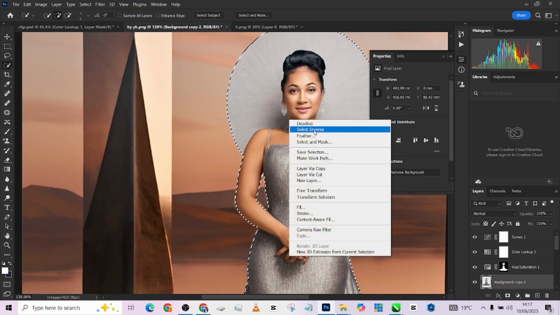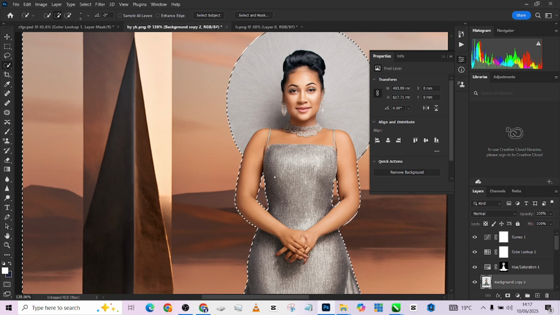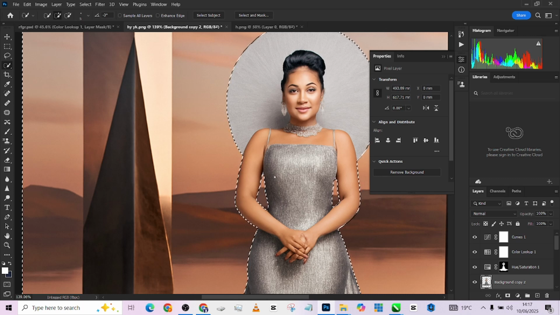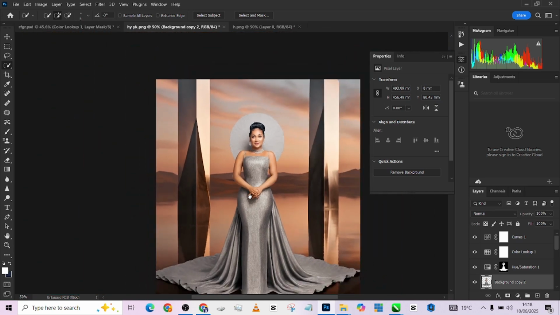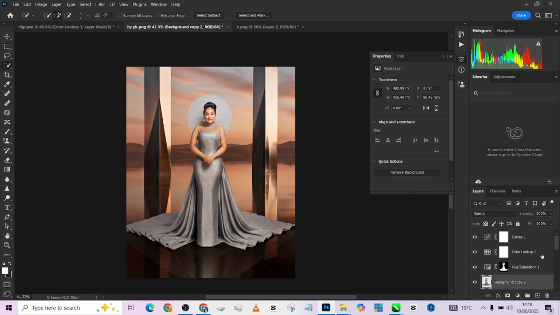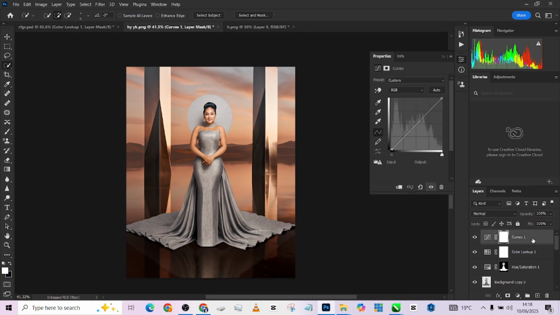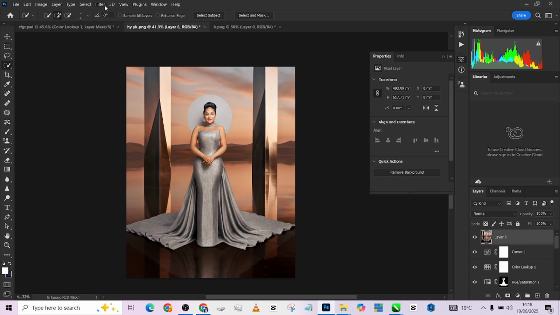Now you can select inverse and just press your backspace to delete. So once I press Ctrl D, it's taken care of. If it doesn't take care of it entirely for you, you can try 1.5 or 1.2. But for me, I think it worked right here. So once that is taken care of, go back to your stamp visible layer, create a new one, Ctrl Shift Alt E, and reload your camera raw. And boom, we are done.